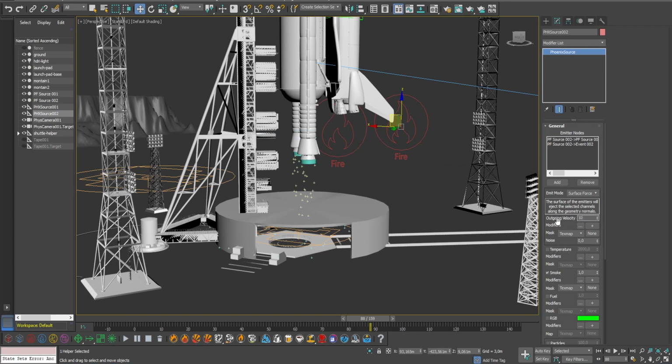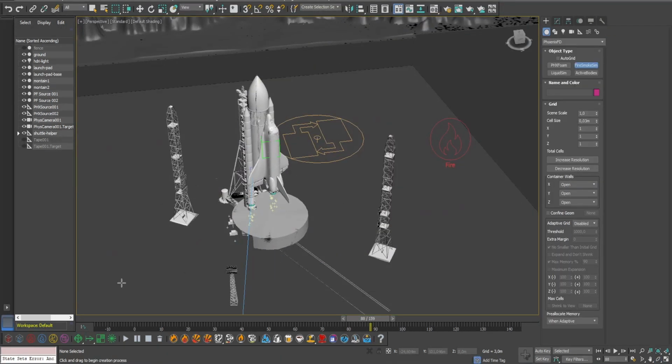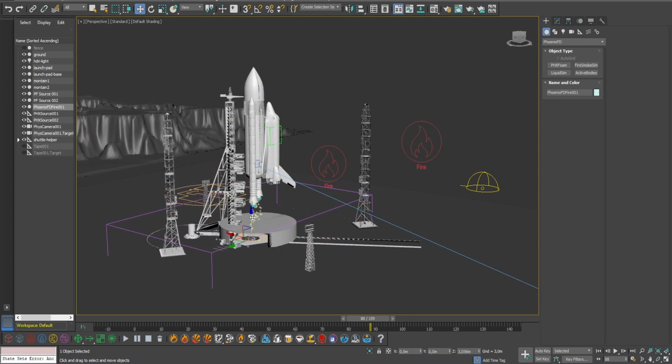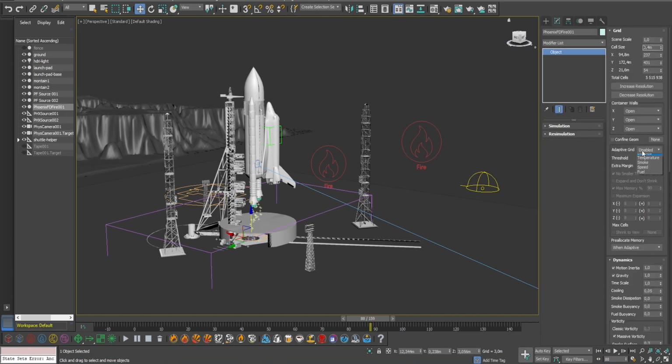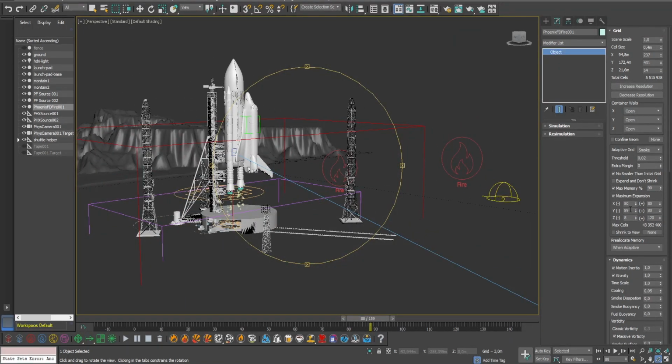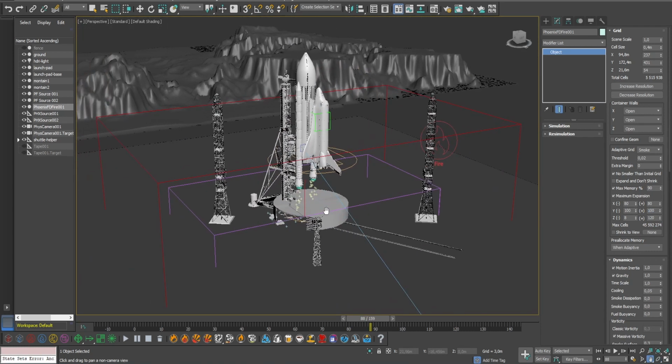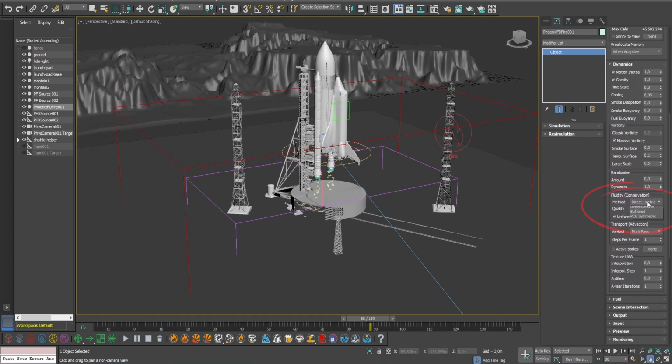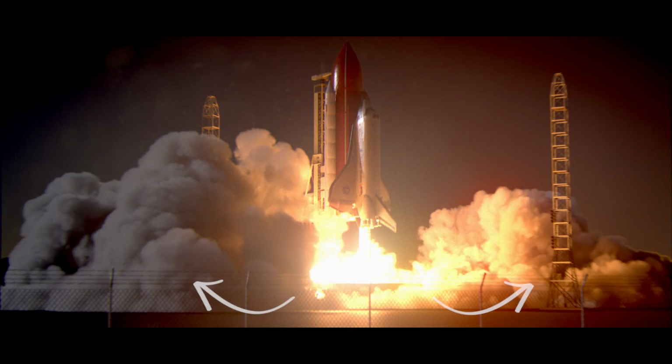Alright, now last step, the simulation. Phoenix FD needs to know where the simulation will take place. So I will create a grid, and adjust the bounds of the grid so it can expand until it reaches a maximum size. Another important step here is to set the conservation method to PCG symmetric, which I recommend for large-scale simulations like this, and boost the quality to about 30. This will create this fabulous shape as the smoke moves away from the emitter.